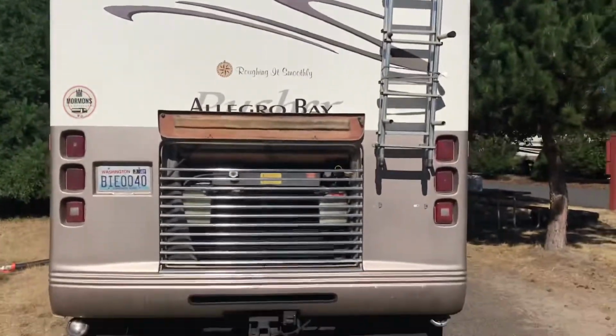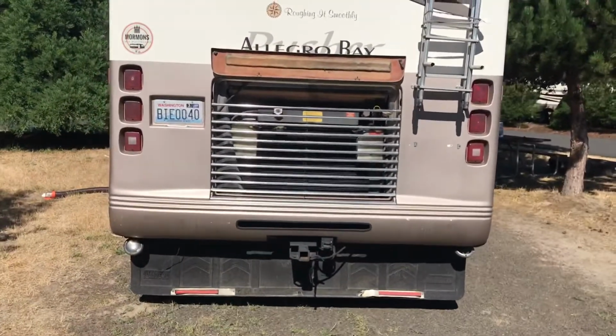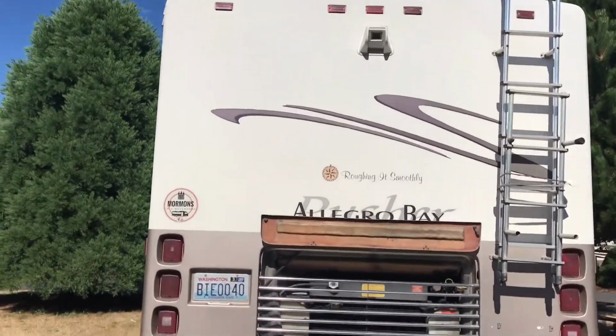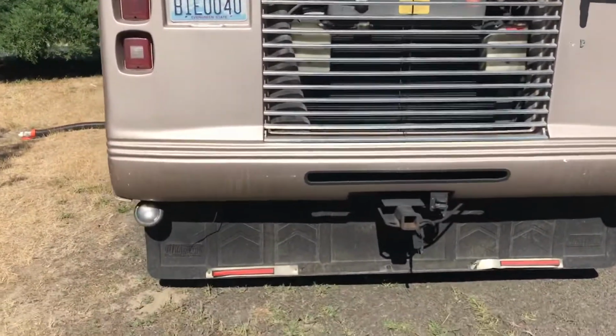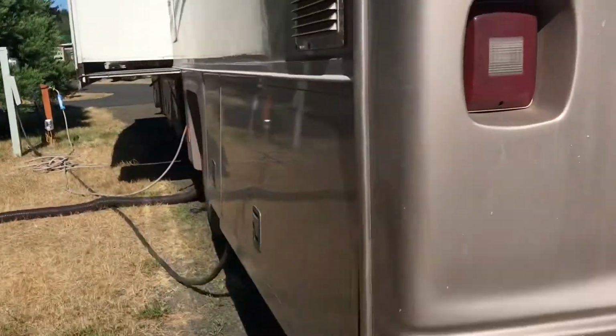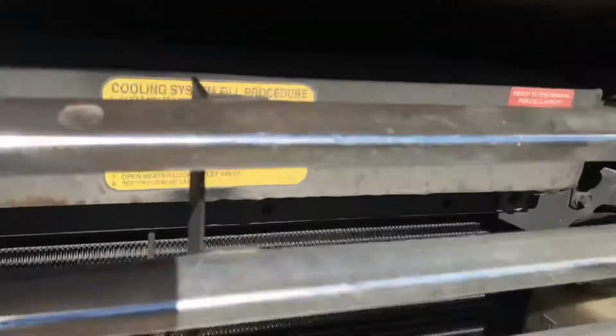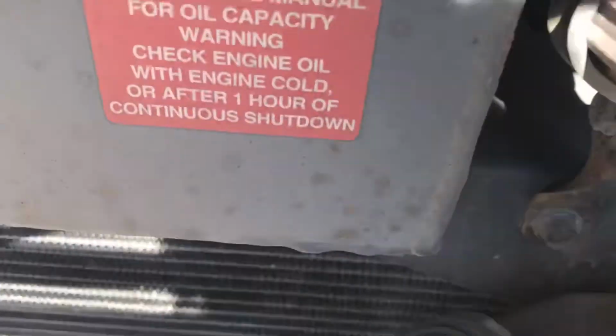2000 motorhome. It has a Cat engine, 3126B. Ours has the smaller oil pan. I'm draining the oil currently right now. It's coming out there. I have written right here, just to remind myself how many quarts it needs of oil. Can you see it right there?